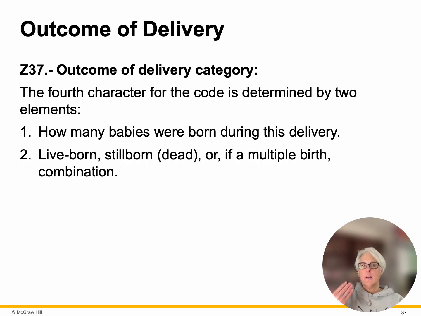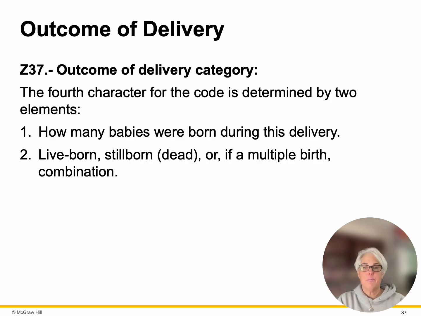So now, once the delivery occurs, we focus on the outcome of delivery. So that would be Z37. These codes describe whether the mother delivered a single or a multiple infant and whether they are live-born or stillborn. Z37 codes appear only on the mother's record. And I usually sequence them last on the claim related to delivery, because when I see that they're twins or higher order multiples, I carefully read to see how many infants there actually were.